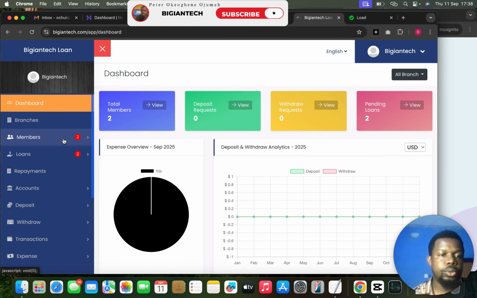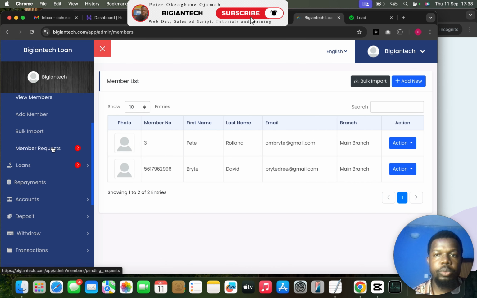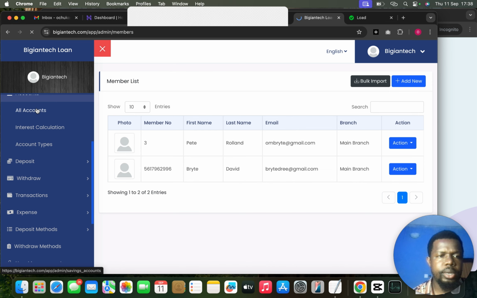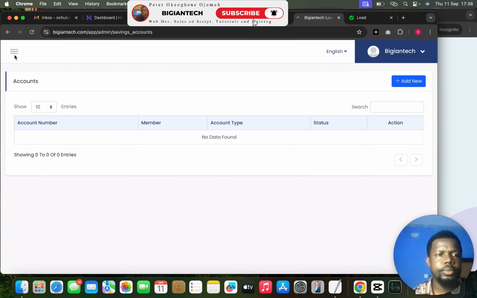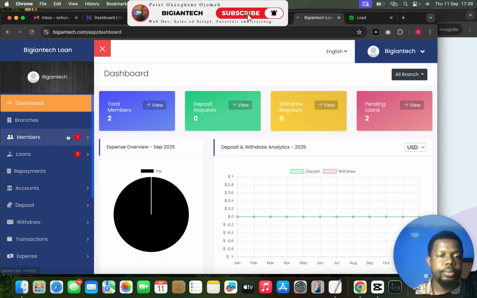Then I'll go to members, go to view members. So all these are demo members. Let me go back to accounts, all accounts. So sorry, just come to members again. Then go to member requests.